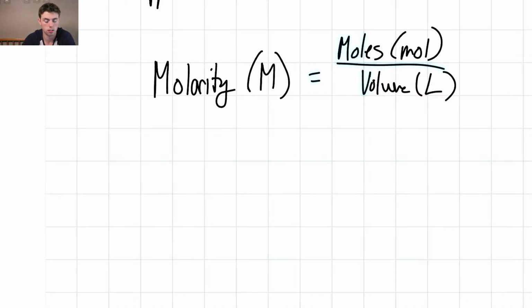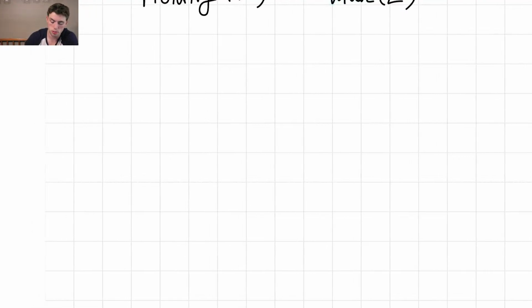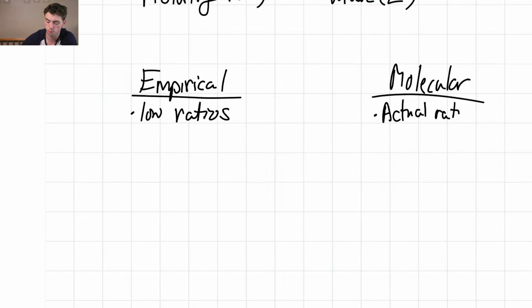So there's conversion factors, mass percent we talked about. Now empirical versus molecular formulas. Again, I just want to start with the math part because everything builds off of the math, and we can go into the conceptual stuff later. So there are two different things: the empirical versus molecular formulas. The empirical formula is the lowest ratios, while the molecular is the actual ratios.